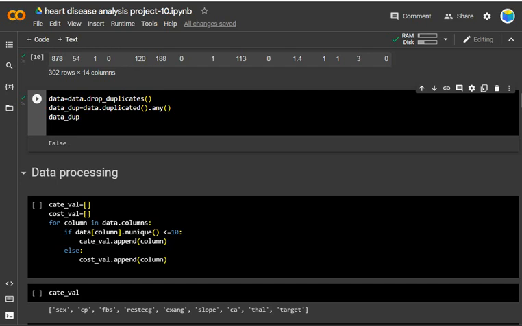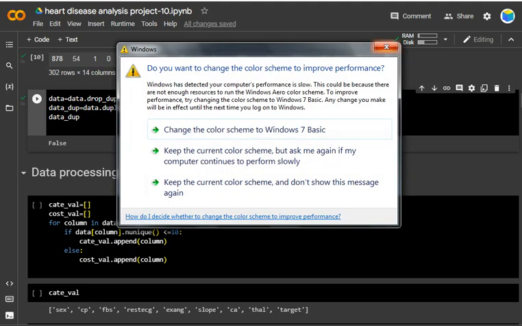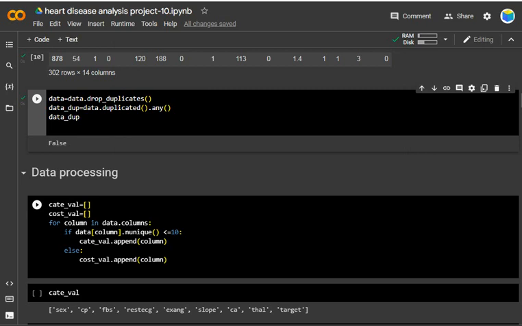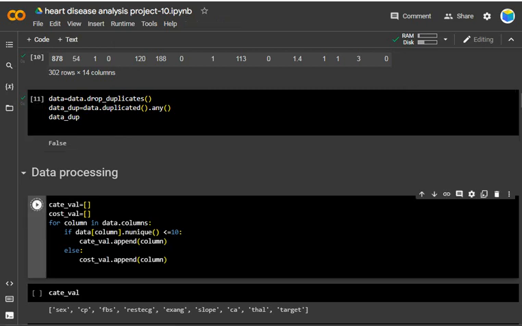I take one variable, cat_value, and similarly cont_value, and use a for loop: for column in data.columns, if data[column].nunique() is less than or equal to 10, then cat_value.append(column), using the append method, else cont_value.append(column). So look here, I am using this.